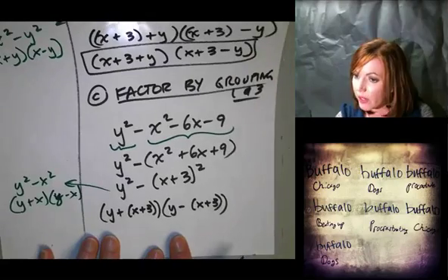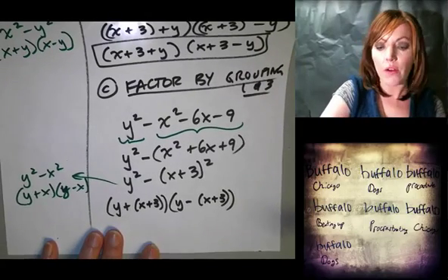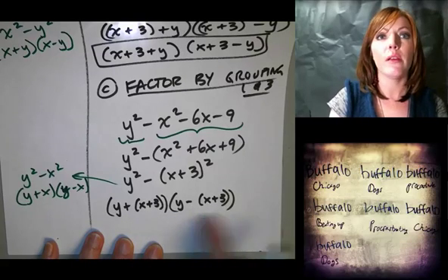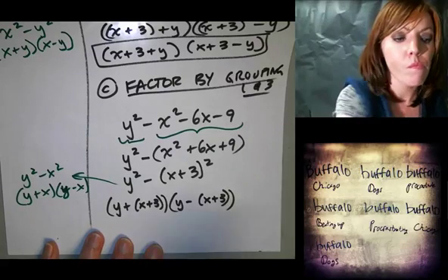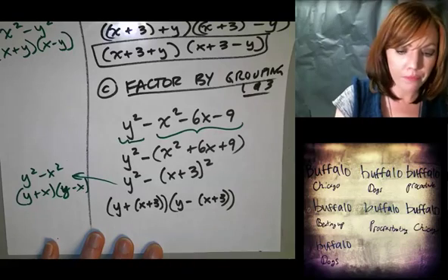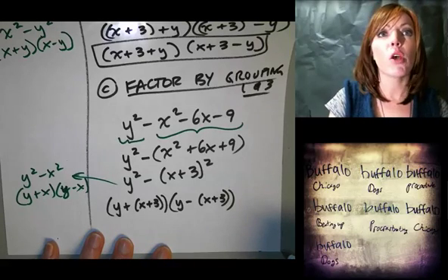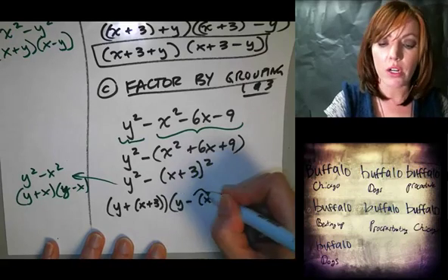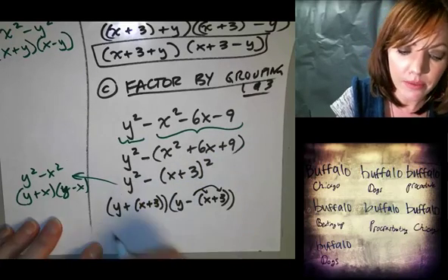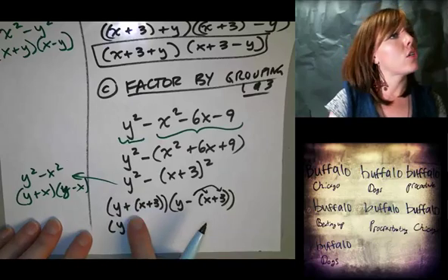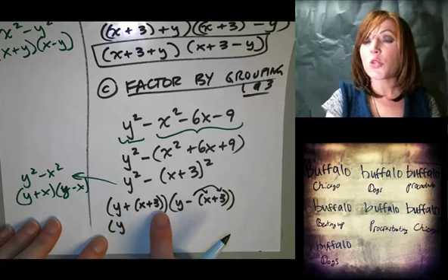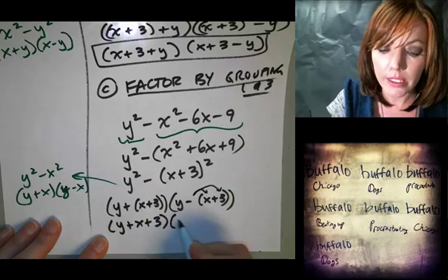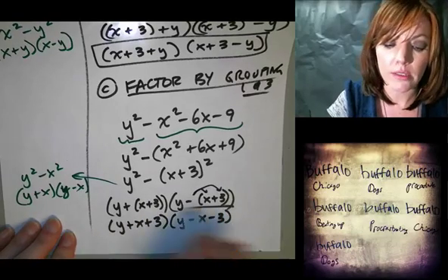Why do those parentheses make a difference on this, but they didn't on the last one? Does anybody see anything within here that would make that important, Ashley R? Because there's a difference between negative x plus 3 or minus x plus 3. Okay, good. So what do I have to do with that negative sign? Very good. Everybody give it up for Ashley. So do the parentheses on the first one matter? No, so I can just get rid of them. But this one, it's y minus x minus 3.